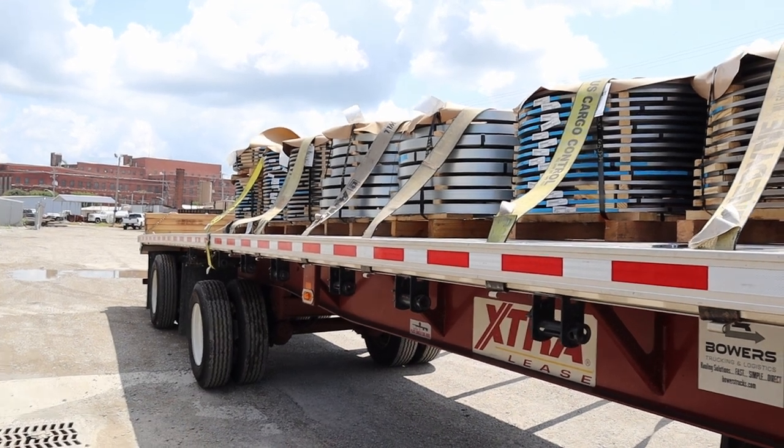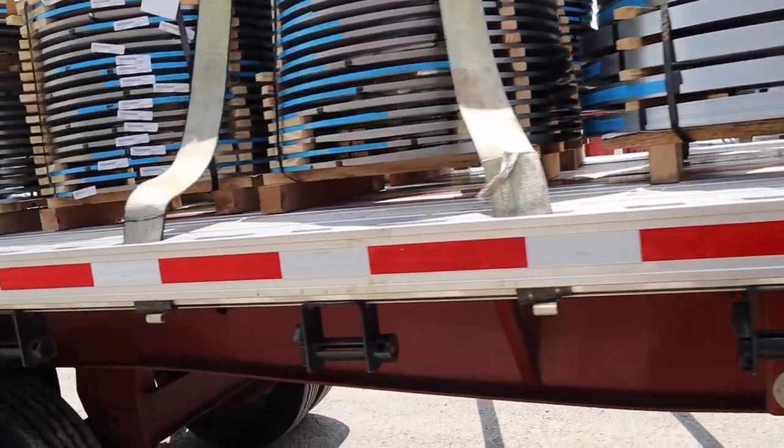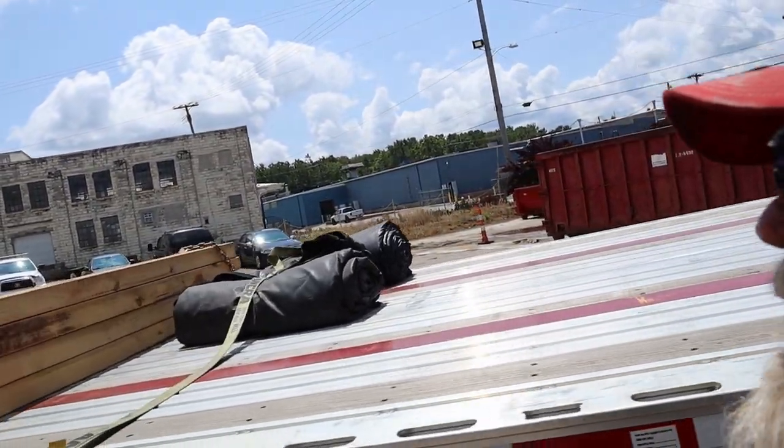All right, so now you see I've got all these thrown at an angle all the way across. I got winches placed, so I'm gonna go to the other side.